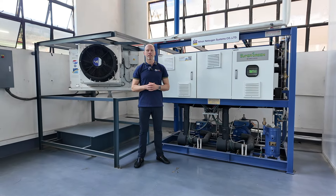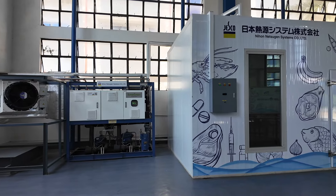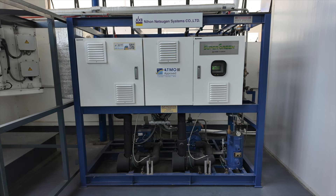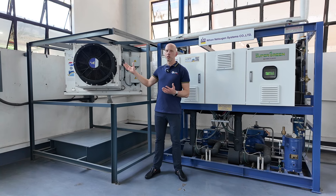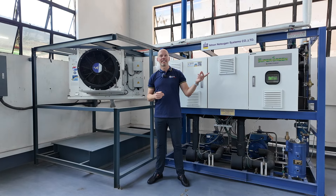The first CO2 transcritical system that has been fully installed here at the Hub is supplied by Nihon Etzigen Systems from Japan. The gas coolers and evaporators are from Guntner — both Atmos-approved, best-in-class manufacturers in the world. There are two evaporators linked to the system: one is configured to provide air conditioning to this whole space, which is quite unique, and the other is located inside the cold room that we will show you right now.